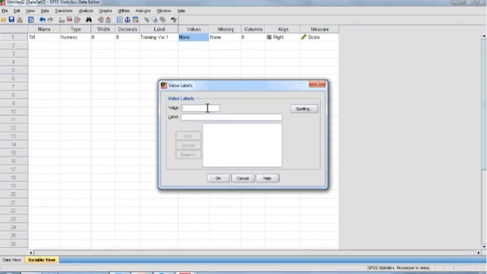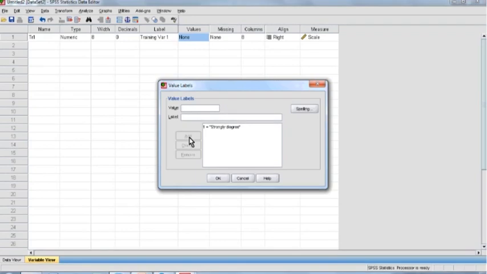So here we write the value 1, and the meaning of value 1 is strongly disagree, and we add this by clicking on the add button here. Now under this variable a term has been defined: strongly disagree means 1 in SPSS.